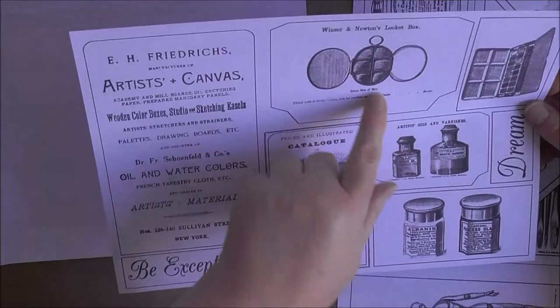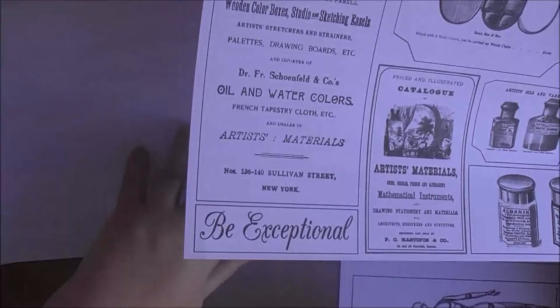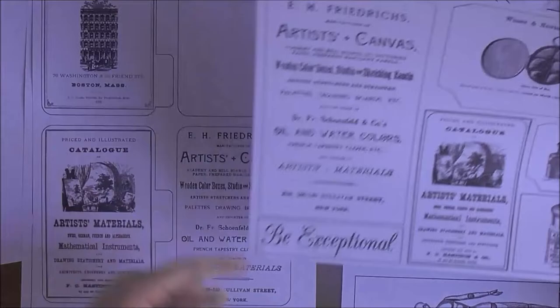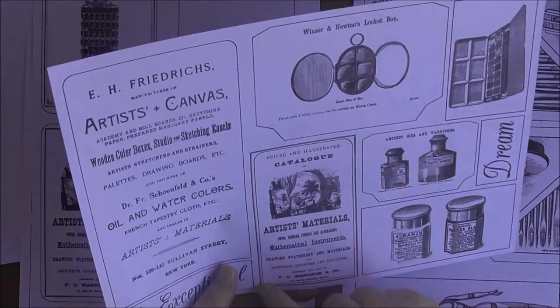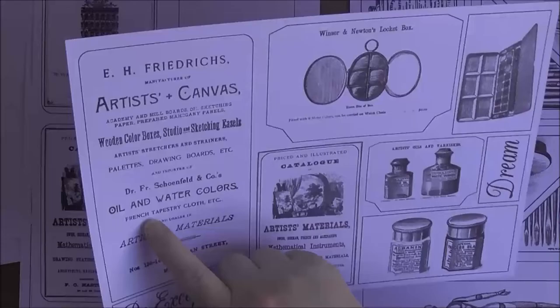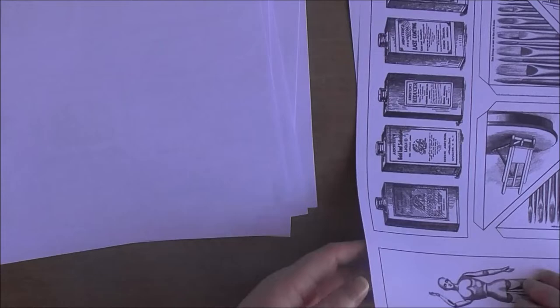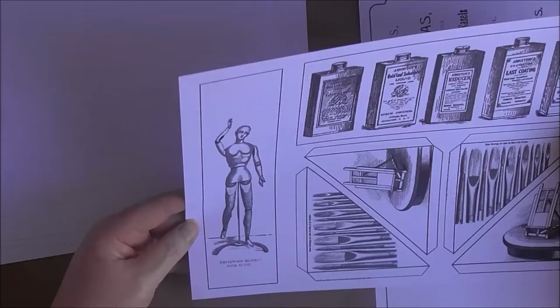This one here has the frame from the same image. On this one, the frame is inside the tab line I'm going to cut around. On this one I've actually sized it so it's outside, so I'm going to cut away the frame and then it will fit inside this pocket. This will fit inside this pocket, and then I've got some ephemera and words to decorate throughout.